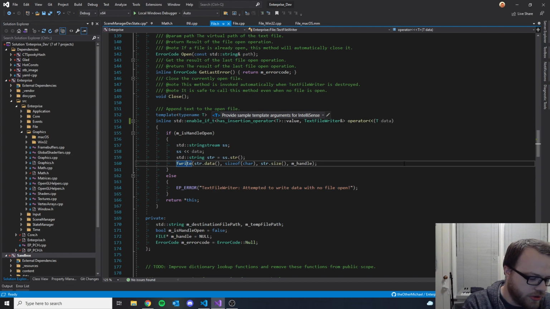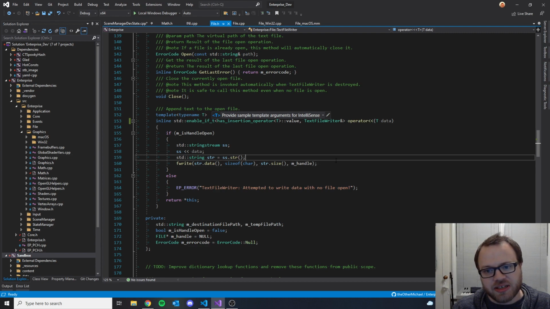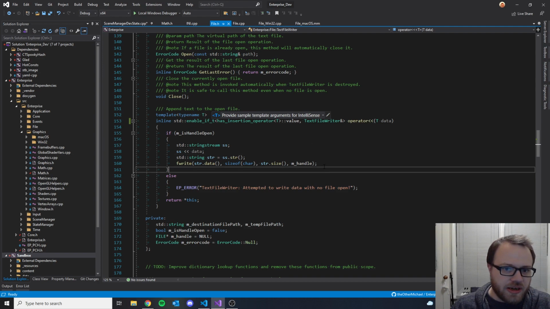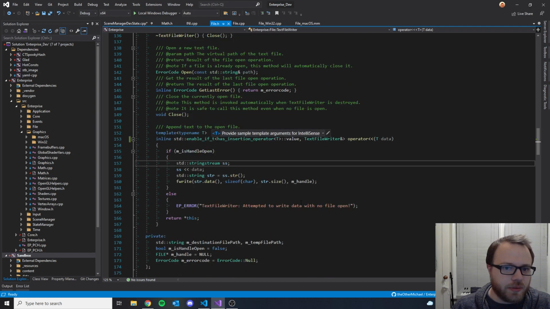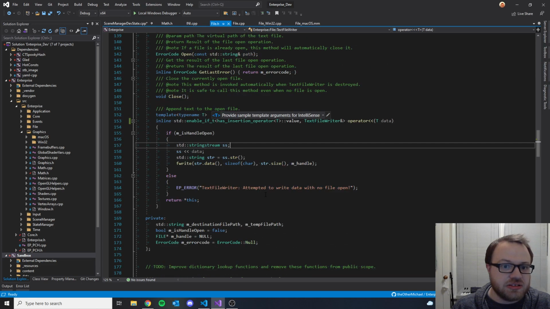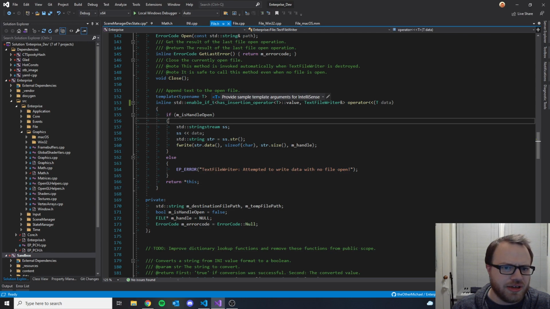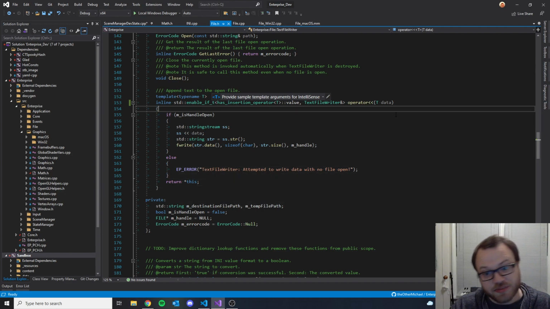So what's actually a lot more common, and this is the case with the standard library file stream stuff, is that it's better to maintain a buffer of data that you want to go out and then periodically send it out. That's an operation called flushing. So right now, the text file writer works great. It does everything I need it to, but it's doing it in a pretty naive way, and I need to address that at some point. And I figured that while all this is fresh in my head, now is a good time to go ahead and take care of it.